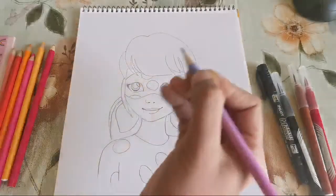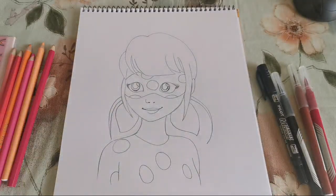And so let me know, ladybug fans, does my drawing look like ladybug? Are you happy, satisfied with the ladybug?